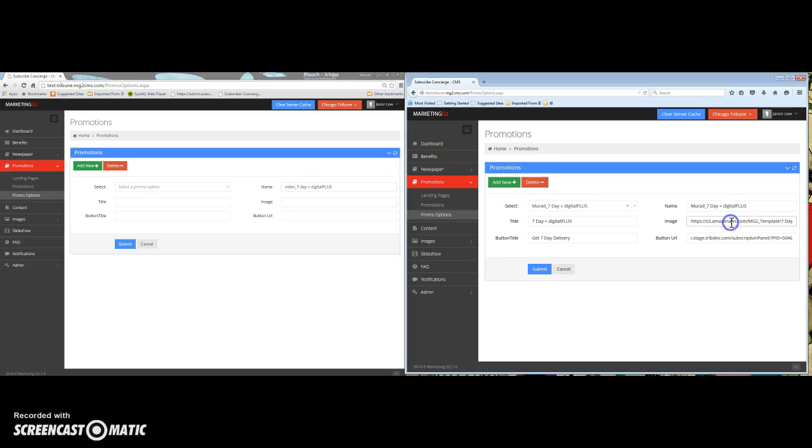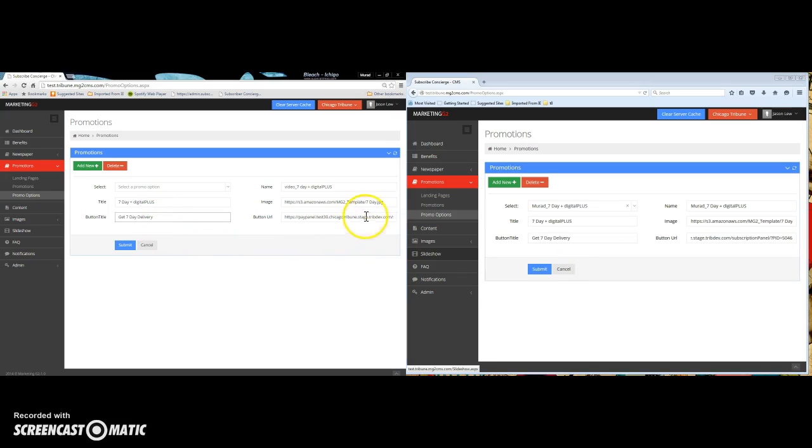Alright, so copy, paste, copy, paste. So again, you want to change this one since it's a 7-day. It's 50. And sometimes I just know.